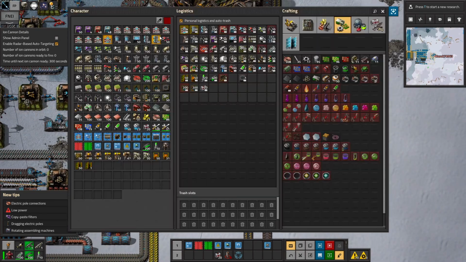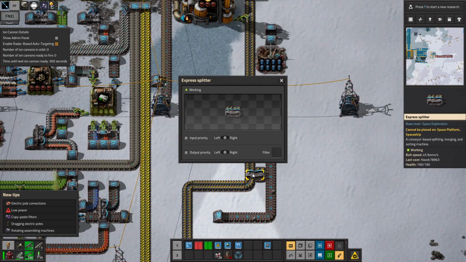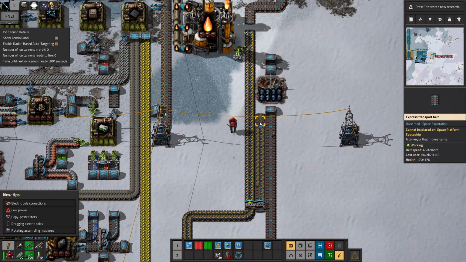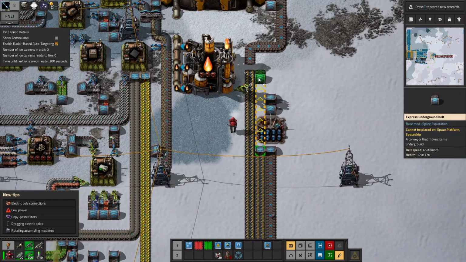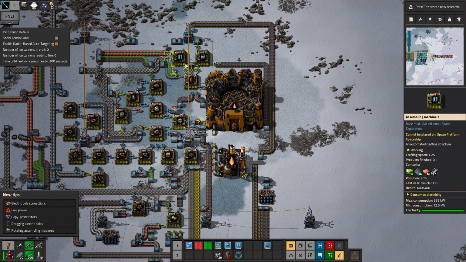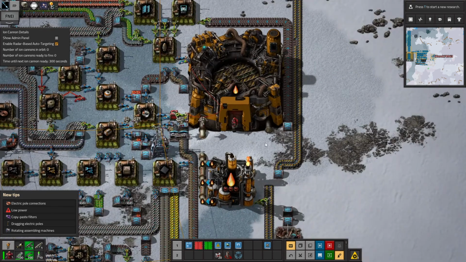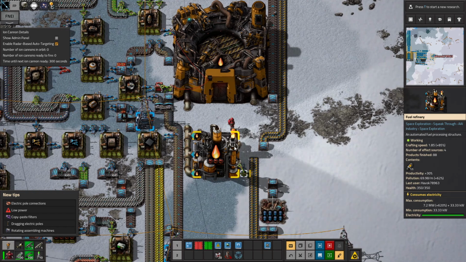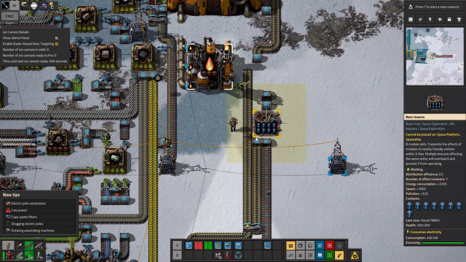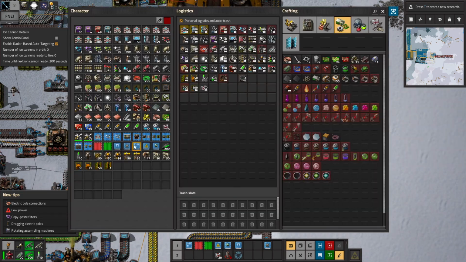Wait a minute, I have a better idea for this. And that is, put it in here. You're going to priority output to the left. And I have a good reason for that. And the reason is, I don't want it to all go up here to our space capsule, which we only need one per rocket when I need to fuel this thing up. So I want it to be making fuel first. And then if this line is full, it can go around and up.